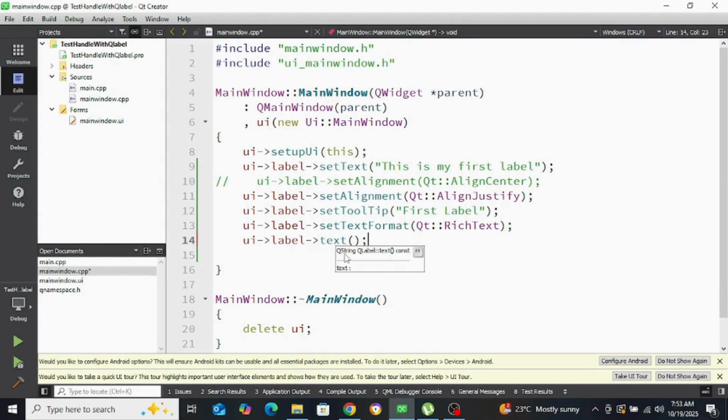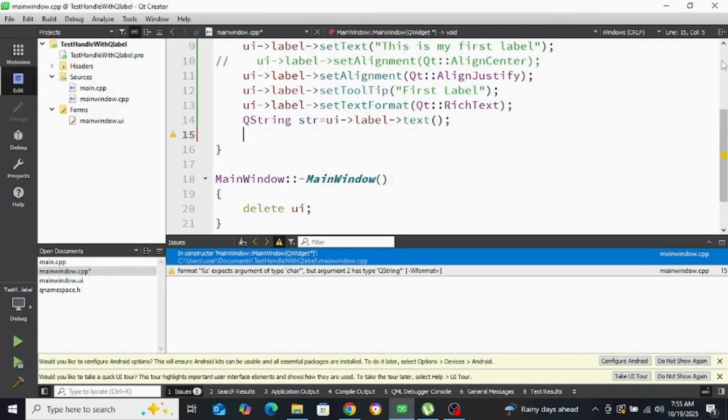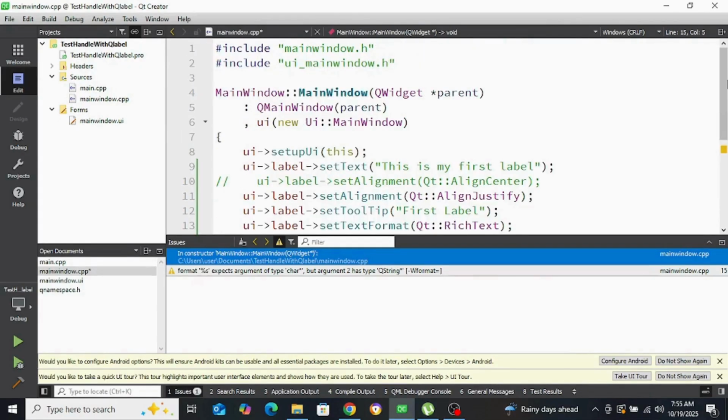And now we are using text. Finally, if we ever need to get the text that is currently inside the label, we can use the text function.